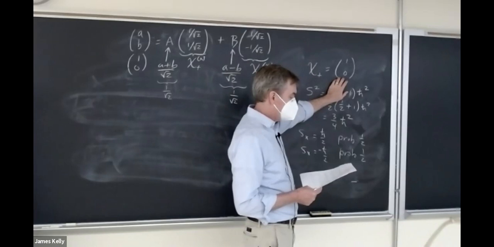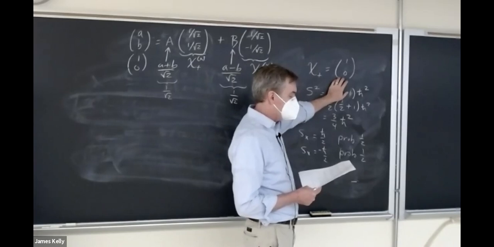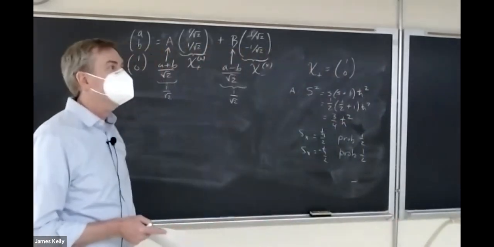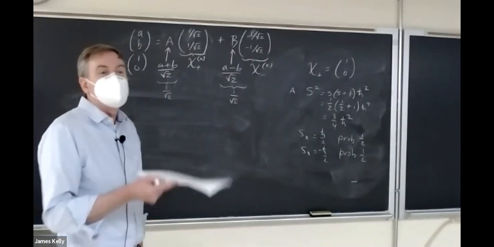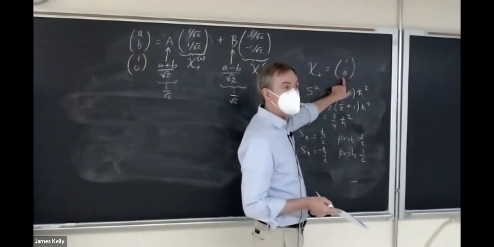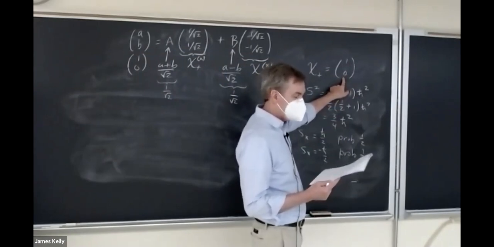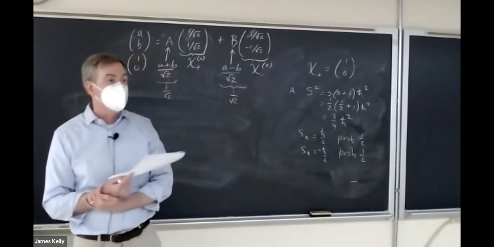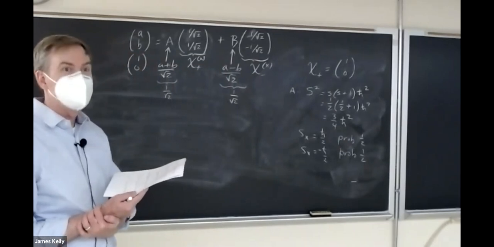Second question on the next page. Now suppose you measure Sx and get the result minus h bar over 2. What's the state of the electron immediately after the measurement? I guess there's a question of how you're going to specify that state, but I could specify it in two-element spinor notation, the way we've been doing it, right? If we measure minus h bar over 2 for a measurement of Sx, how would you write the two-element spinor that it collapses to after that measurement? There's a collapse of the wave function associated with each measurement.